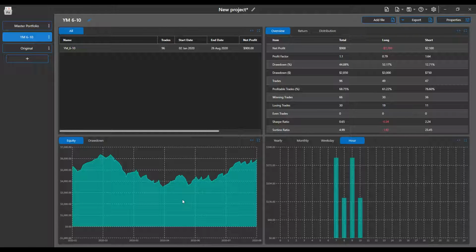Then you start with 10,000, and the worst you're going to get is maybe a 500 to $1,000 drawdown, and then you're going to make only $1,000 on 10,000. So the answer is, it's completely dependent on how much risk you want to assume, but you have to have a realistic idea of risk, and this is what this gives you.